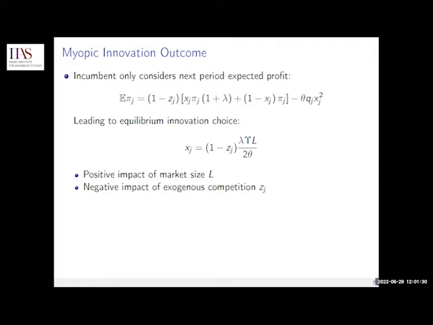Entry doesn't occur, okay? And then with probability XJ, my innovation is successful, and so my profits get bumped up by step lambda. And if not, I'm just stuck with my lower level of profit. And of course, I have to pay for my innovation, which is what we see here using the quadratic form, okay? The reason for using this is you get a very simple first order condition that says that my innovation effort is just going to look like this.